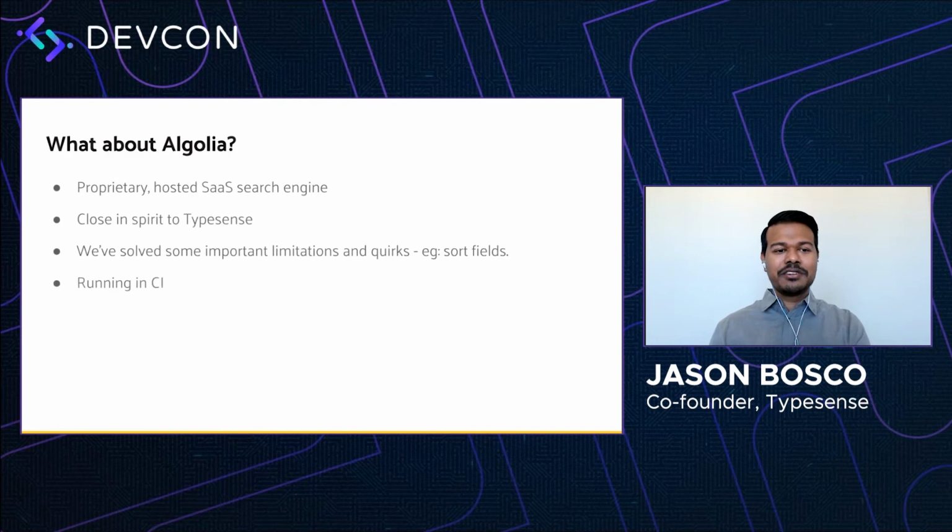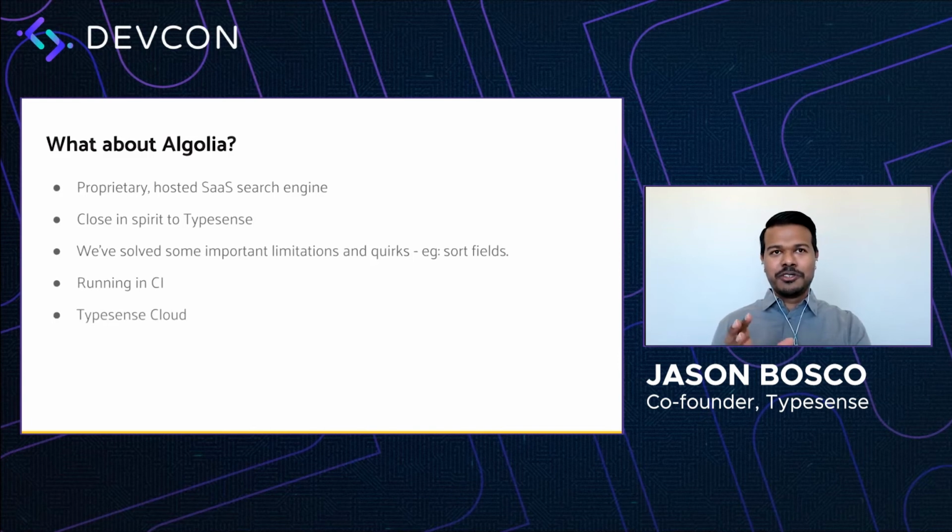And if you want to run Algolia in a CI environment, for example, to run integration tests, that's impossible to do in Algolia. Of course, you can do it, but the cost will be super prohibitive. In Typesense, because it's self-hostable, we publish Docker containers. We also publish a Linux binary. You can run it even as part of your CI pipeline, and you can run it locally as well, and deploy the same binary to production without doing any additional work.